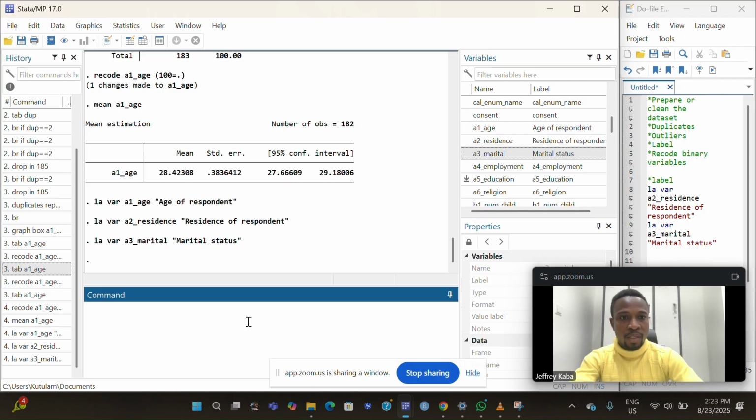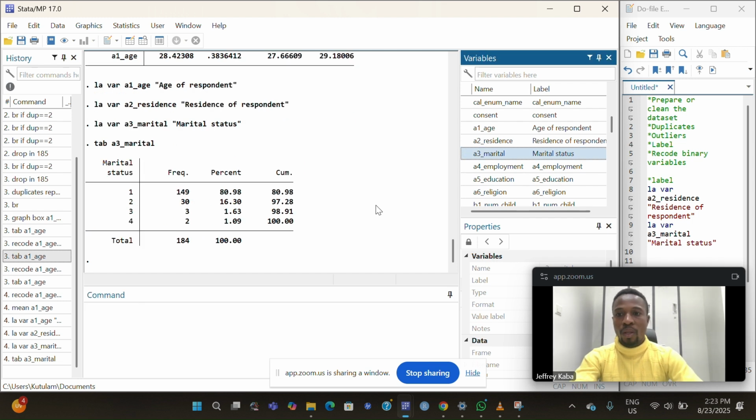But there's another leg to it. Now with the variables, for instance, when you pick the variable marital status, the person could be single, married, divorced, widowed, or cohabiting. So let's tab this. Great. So for marital status, we have 1, 2, 3, 4, which means the labels for these values are not given. One could be married, one could be single, we don't really know exactly.